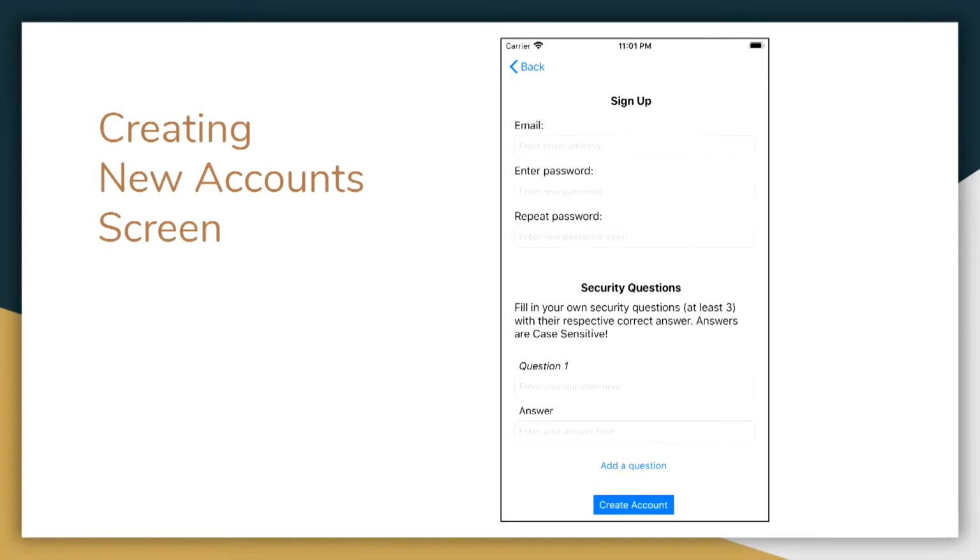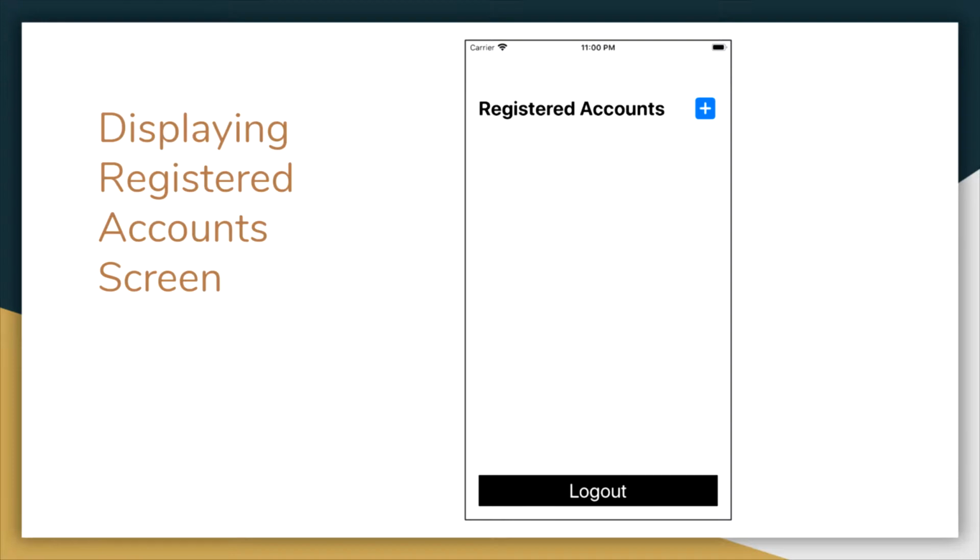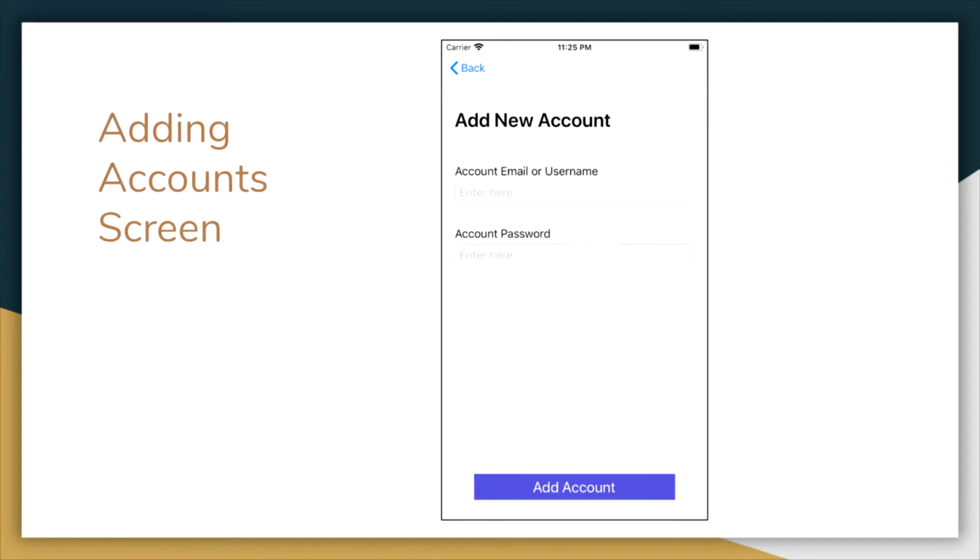After successfully logging into your account on our app, as a user, you will then be directed to a screen which displays all of the other app accounts that have been registered and are associated with your user account. From there, you can then either tap on one of these listed accounts to automatically sign in, or you can tap on the plus icon in the upper right corner to add new accounts to this list. And this screen for adding accounts is pretty straightforward. Just enter in your credentials for the new account so our app can add it to the list of already registered accounts and manage it.